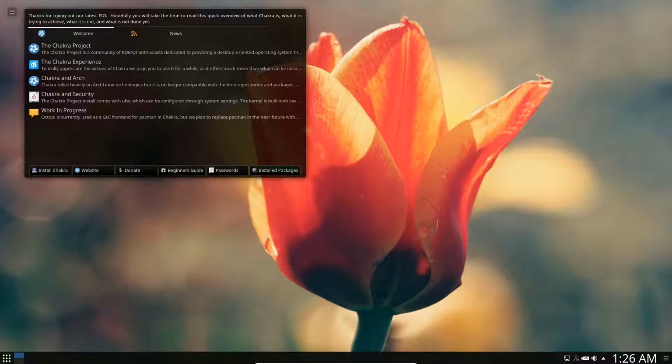Why the developers of Chakra have done this is to try to maintain as stable a core system as possible in their Linux distribution. While I have to say that on paper it sounds very good, and I'm very interested in this approach because it still allows you to have bleeding edge software but have a solid core system underneath.